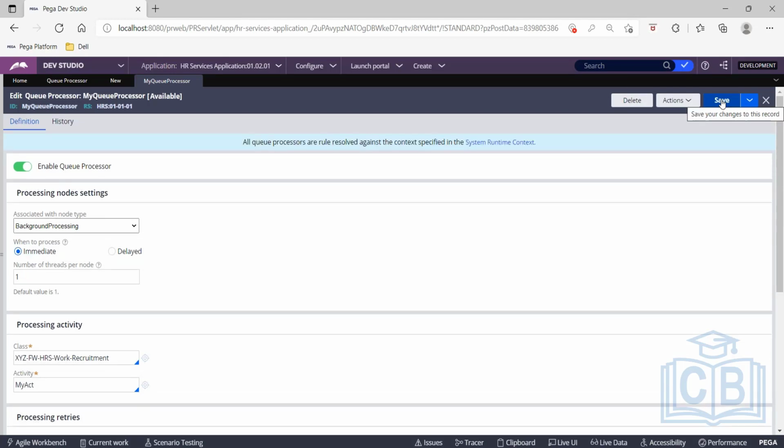Like the job scheduler, this queue processor will not run by itself. Instead, I should invoke it. How can I invoke it?